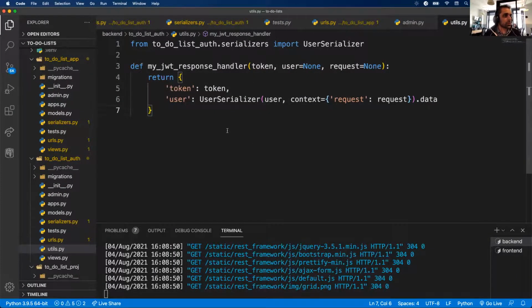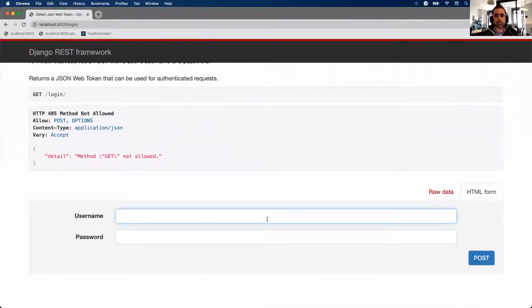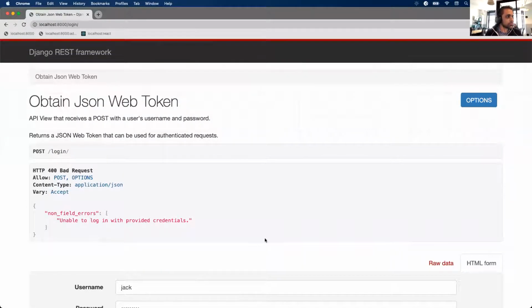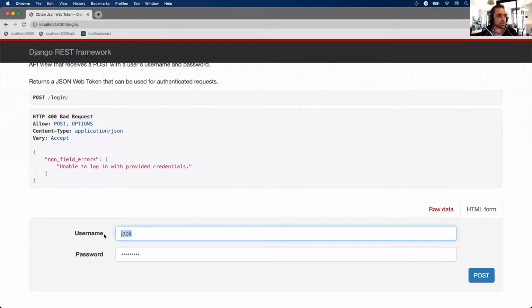Oh, I guess when we post, we should create. So let's try a post. All right, let's create a new user. So let's say, Jack, you're on my screen, so I'm gonna pick on you if you don't mind. Jack's password would be super secret password of something. I'm able to log in with, oh, so that's a login. So okay, maybe this is not creating a user.